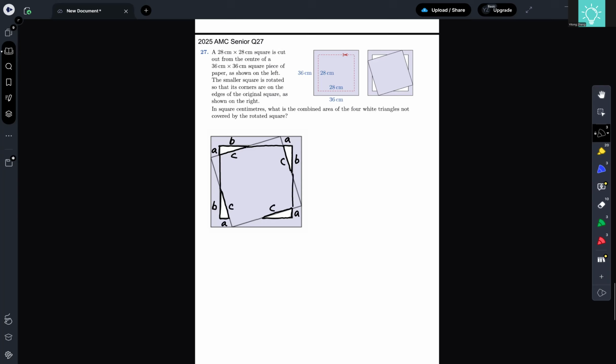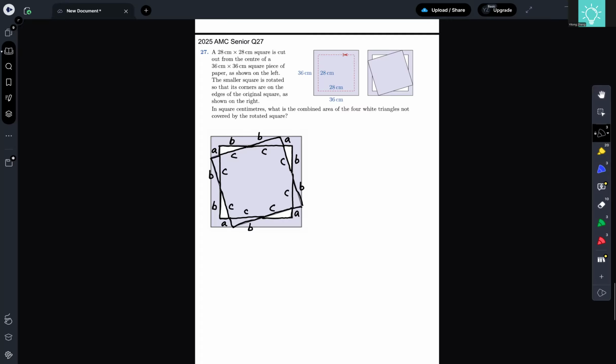By symmetry of rotation, I can argue that these triangles on the outside are exactly the same as the triangles on the inside, just because they are rotated. Their areas are still the same and they have the same right angle. They should be the same, right? So this is also going to be C and B, and of course, there's going to be A as well. So this is B on the outside and C on the inside. So all of these are the same.